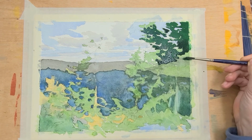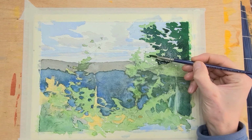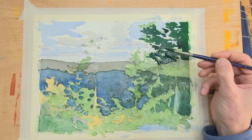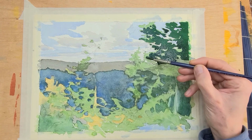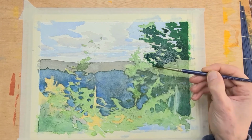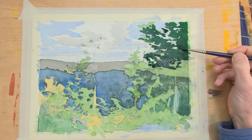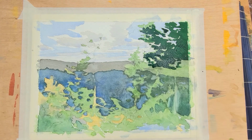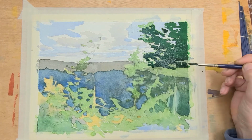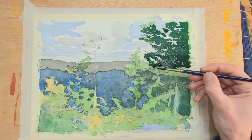I know they make a basic Kolinsky Sable brush, and then there's of course the Series 7 brush too, which is Kolinsky, but this one, I'm not sure they make that one anymore. But yeah, hold on to all your brushes. Never get rid of any brushes because these old brushes are sometimes the ones that work the best for landscape and these kind of natural shapes.